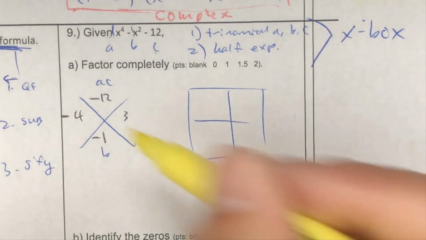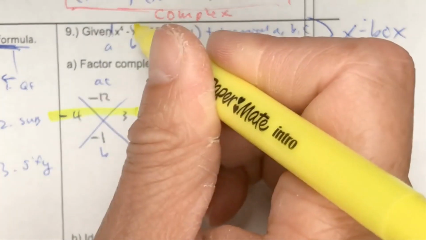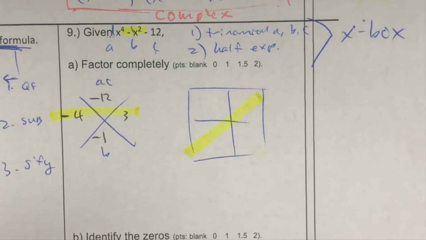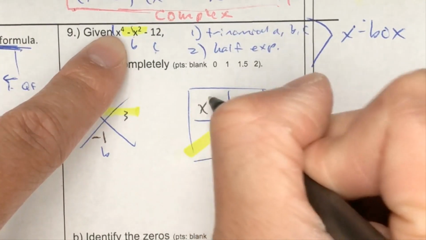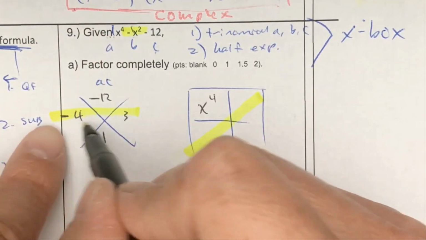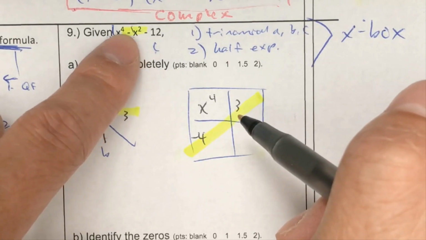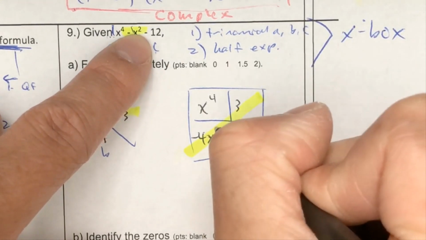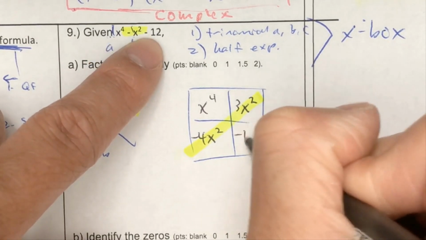Now, let's say you don't know the shortcut. Just take those two values. They will always go there. Remember, they're splitting the middle term. So the first term will always go into the top left. The yellow here, negative 4 and 3, are splitting negative 1. So you have to add an x squared. And the last term, minus 12.